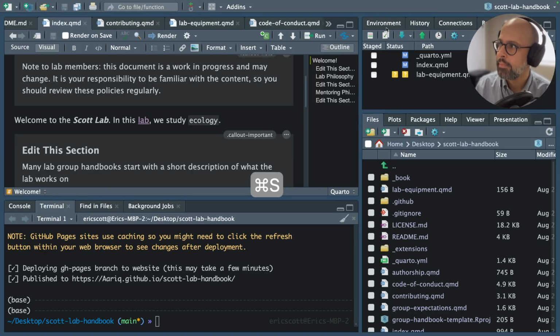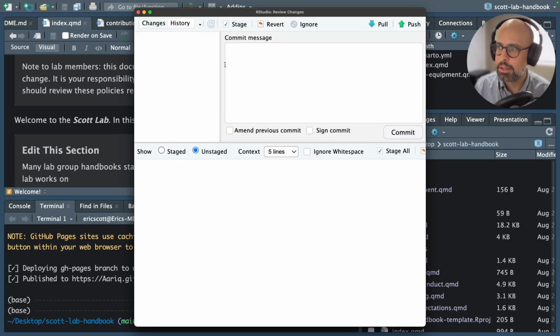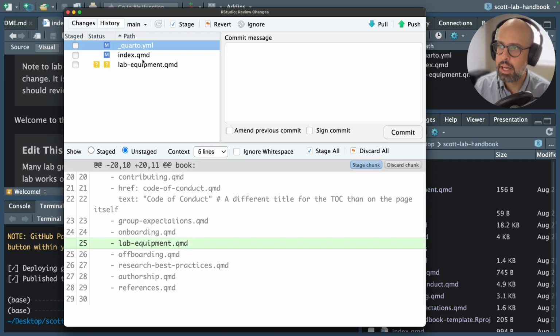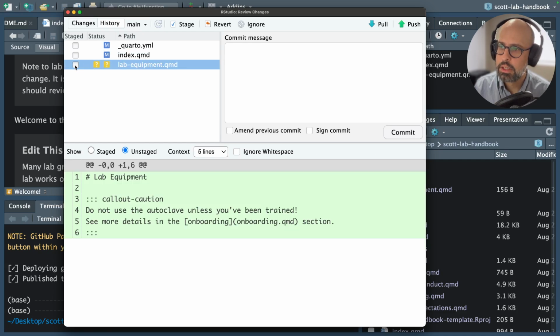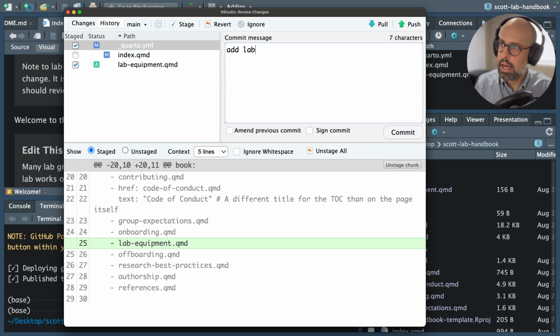Save it. Now we've got a couple things going on here, and I'm going to try to do a good job and have separate commit messages for these. So this change and this change, checking both of those, takes a moment for the checkboxes to show up sometimes. Both had to do with add lab equipment chapter. So that's one commit.